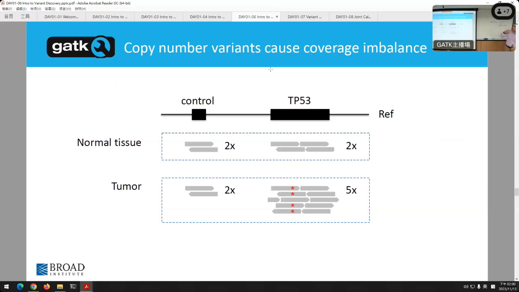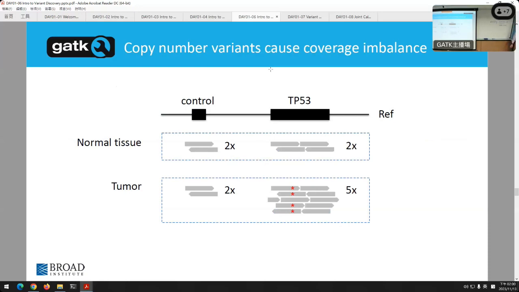And so also in this example, actually, you see that TP53 has 5 copies instead of the 2 you'd expect. But there's also mutations in there. So it becomes an oncogene, a bad gene, when TP53 is turned off. You don't want it turned off because then the cells aren't telling it to kill itself. And so this is one of the most studied genes in the somatic space. But to know how many copies you have is important.